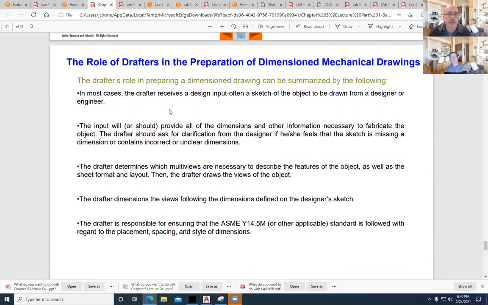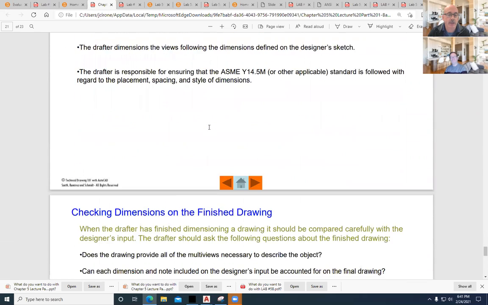As we look at the role of a draftsperson, you're going to be the guy who's going to be setting the number of decimal places. You're going to be determining which dimensions are important. And so it's a thinking person's job as you get into engineering work or design and drafting work. And that's why it pays at the level that it does. The guys that are out there doing engineering work, typically pulling down at least $50,000. I shouldn't say at least, but that's kind of where you're at, and when I was working in the 90s, we were making pretty close to that at that time. So I would think it's pretty close to that now.